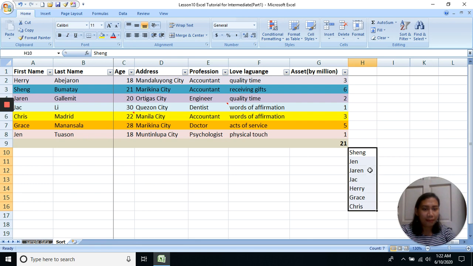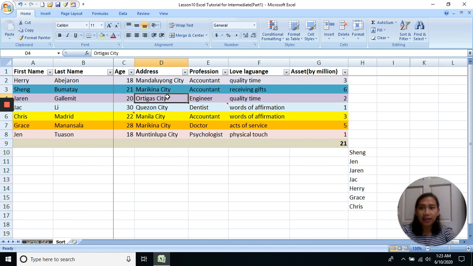When sorting, it's important that if you have lots of columns, you do not sort by sort A to Z or Z to A. Instead, you should be using the custom sort.